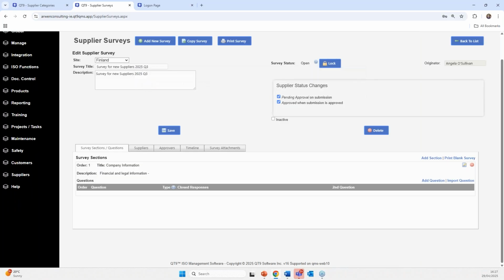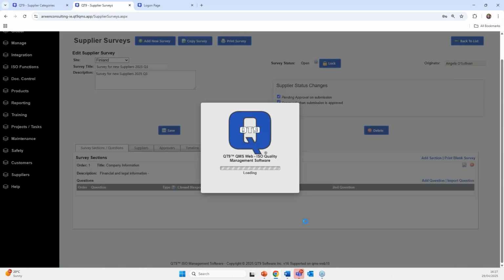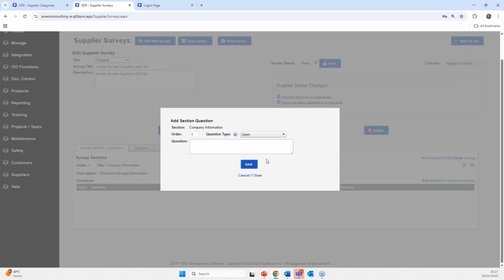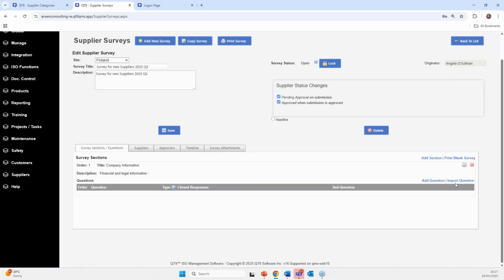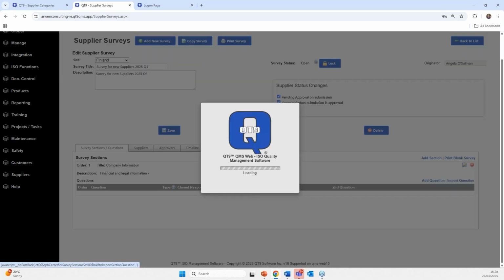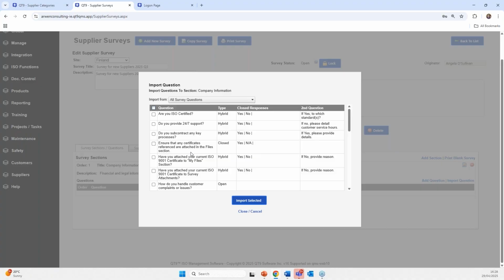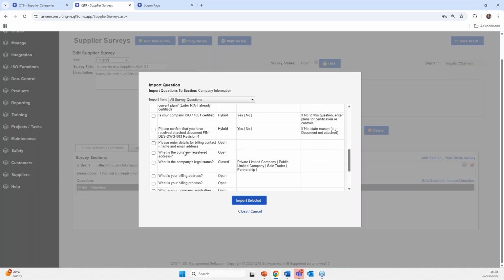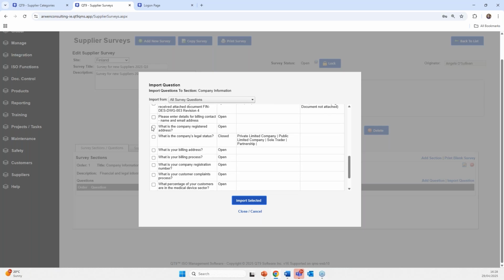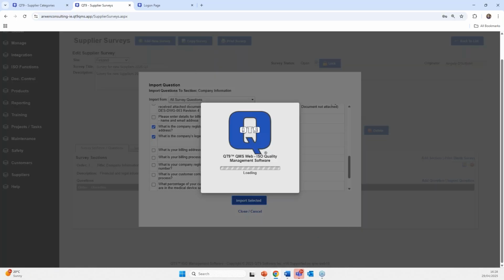So now we've added a section, we add the questions next. So again, you can actually import questions. So I'll do that first. So you can import from a list of questions, and I am going to just scroll down here and pick some ones relating to financial and legal. And okay, just leave it at that.